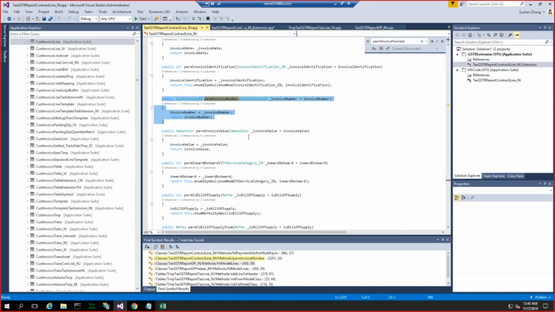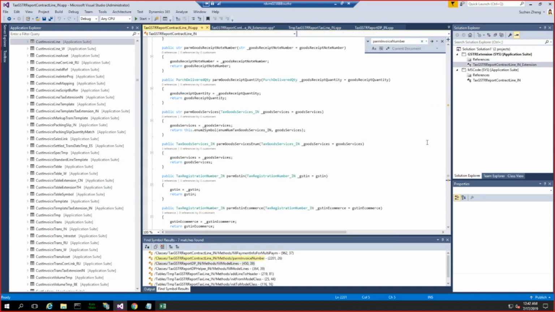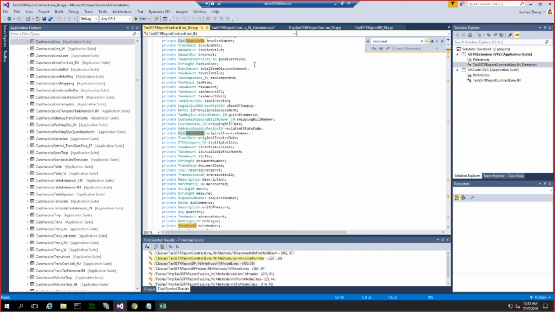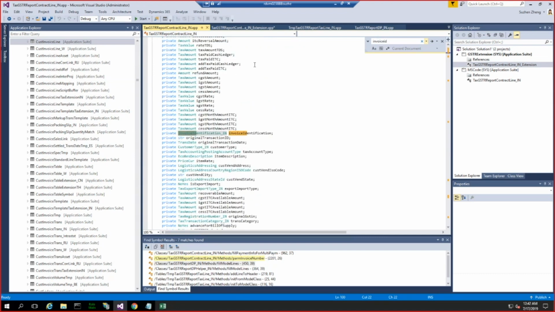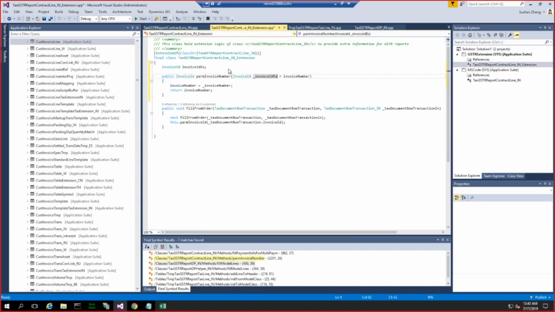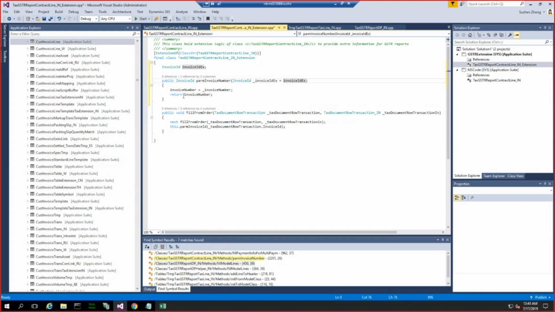Here we already have an invoice ID defined but never used. So, from end to end, we just pretend we actually do not have this here. So you will define this.